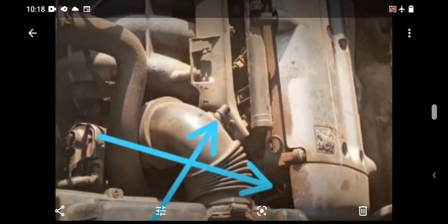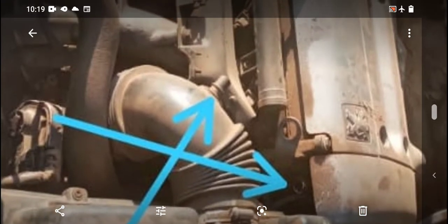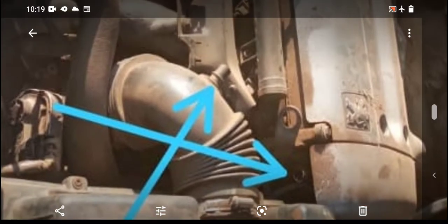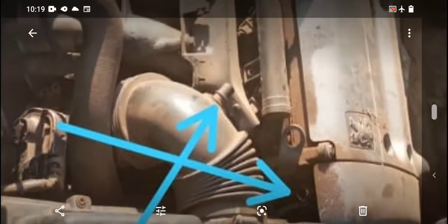The reason why it will wear your engine faster is, you see this space, let's focus on these two arrows. You could see an opening on both ends. It's pointing at something that looks like an open pipe. This is the air filter tube. It comes from the air filter box to the motorized throttle body, while this other one is pointing at a pipe on the engine cylinder head. Now that one, very important, that one. I'm trying to remember if it's exactly like the EW10J4 one or different. Honestly, trying to remember how it was positioned, or if they are the same.